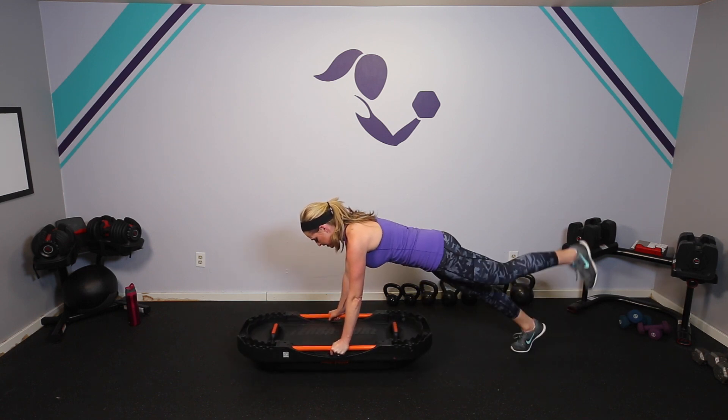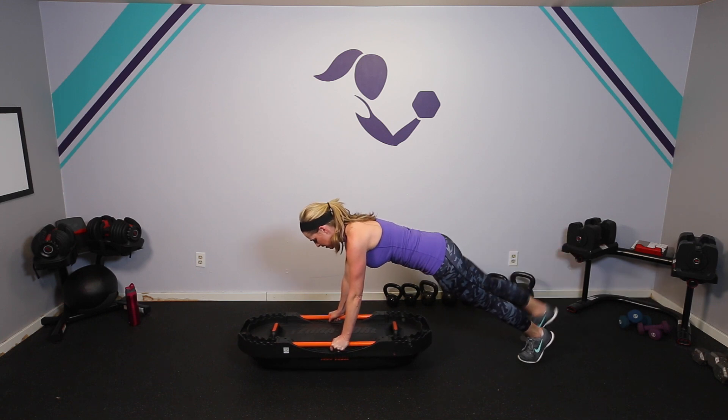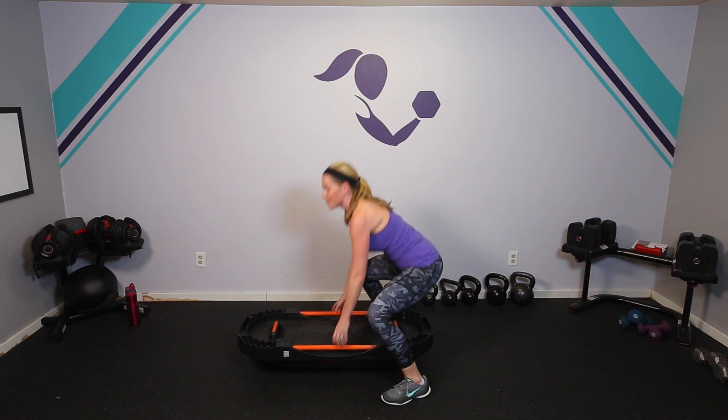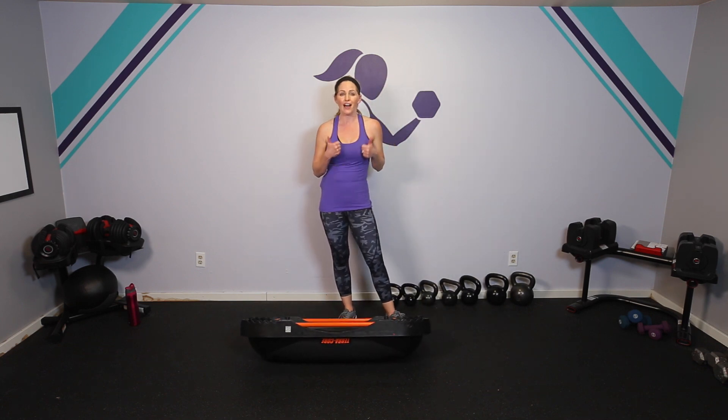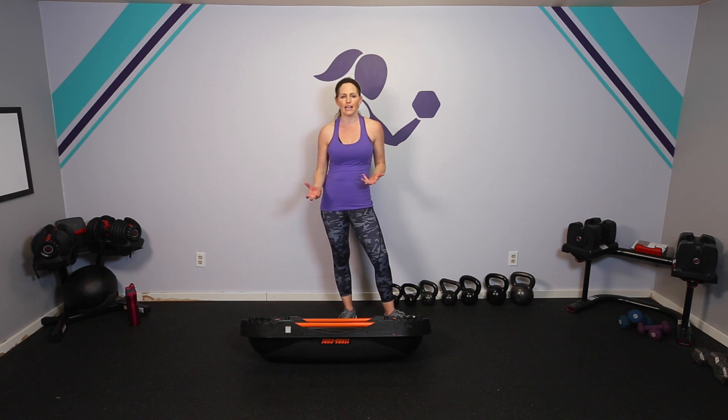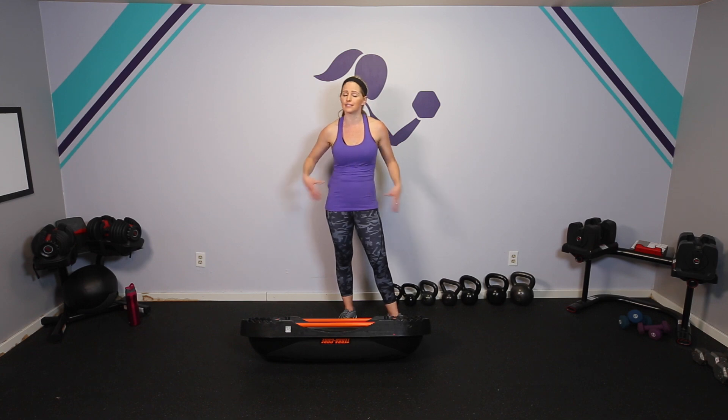And if you want to get fancy, lifting those legs — one up, one down. I am feeling it! And this is core work, but my heart was pumping. We all know that if we really want to get abs, we have to be burning fat and calories as well — and you're going to get that with the TerraCore. So those are just a few of the many different ways you can use the TerraCore to work your abs, your obliques, all through that core. Be sure to join the tribe and get our TerraCore app and check out our other videos.